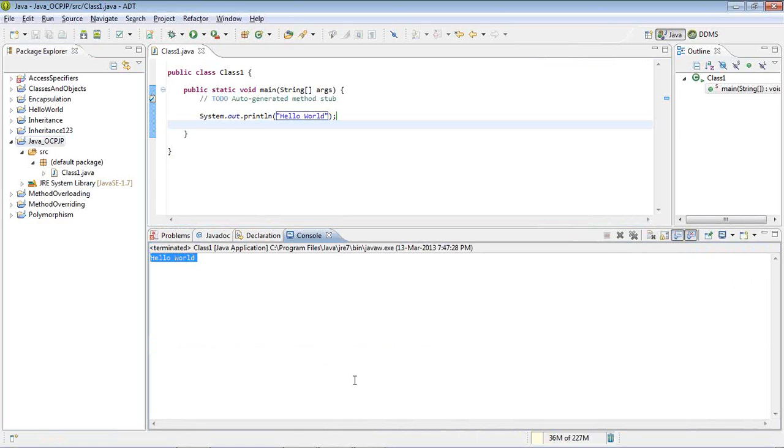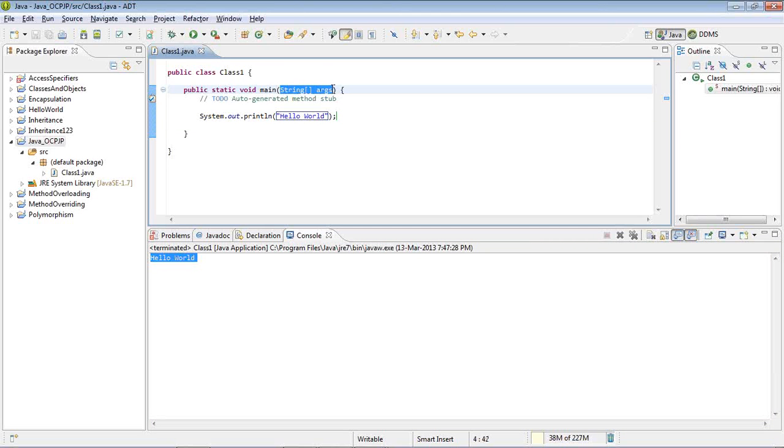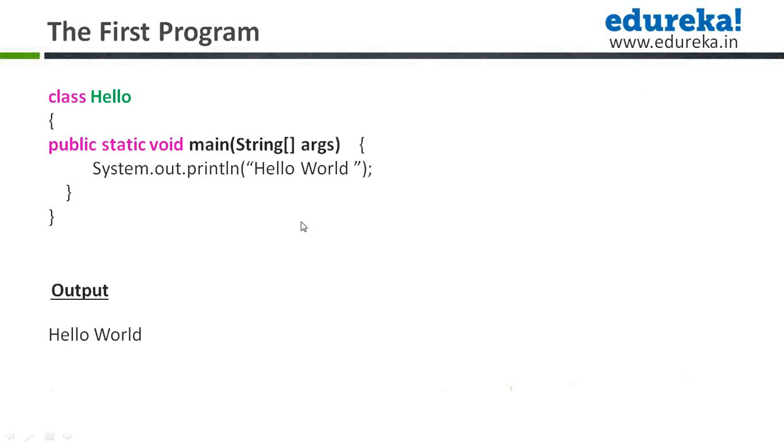So I hope you are clear with how to create a project in Eclipse, how to add classes to your project, and finally how to execute a command, that is System.out.println. Chetan says yeah, Vijay Lakshmi says yeah. What about the rest of you? Everyone please write down on the chat window. Mohsin says yes. Mahesh says string array arguments. It is actually an array. Okay. Main methods take a parameter, that is array of strings. Anshika says yeah, clear. So I've created a very first program, that is the Java Hello World program.